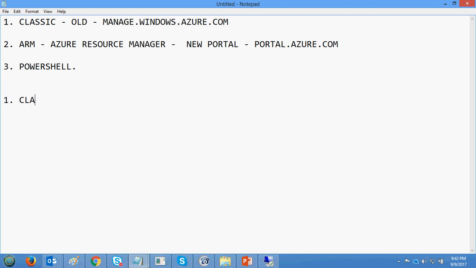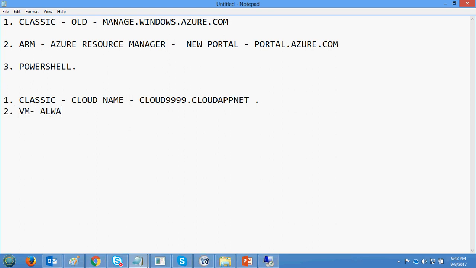So what is the first difference? Classic: cloud name is there, which is cloud999.cloudapp.net.